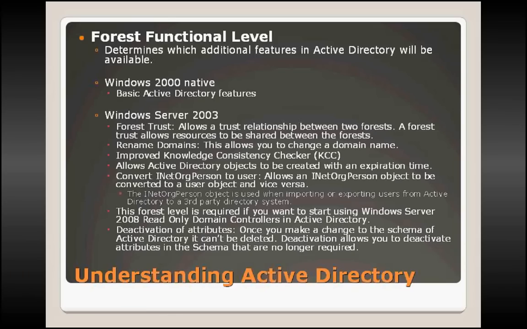You should have a minimum Windows Server 2003 functional level if you want to create a read-only domain controller. I said in the earlier stage that Active Directory is a multi-master domain replication, which means once the data is replicated, any person participating in the replication can do edits, right?